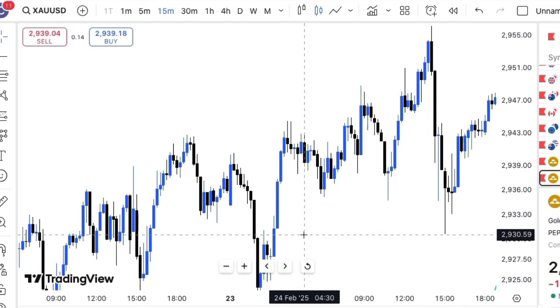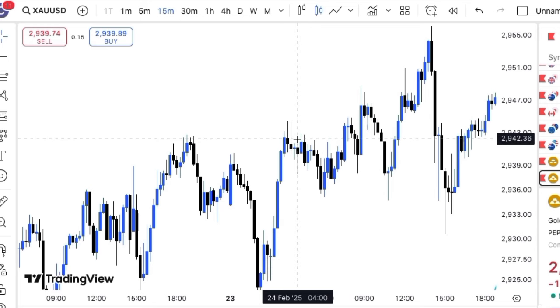I'm teaching you a step-by-step guide on how you can trade gold with a little amount without blowing it. When you're trading with little amounts, you don't have to be greedy. Even with big amounts, you don't have to be greedy. You have to manage your risk wisely and take calculated risk.